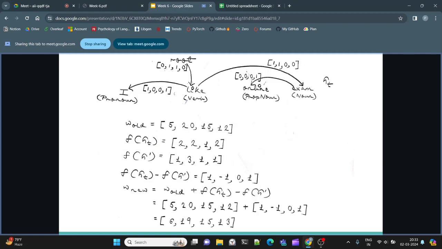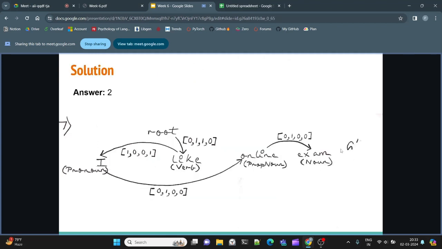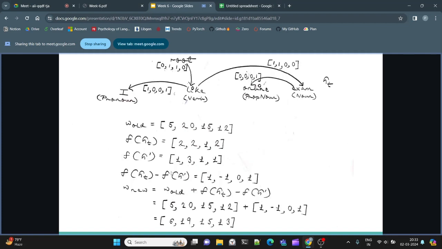Ma'am, how will we get the updated weights? Means FGT, okay, we have the summation of feature values, or weights. So here also you have to add. So G dash would be, you sum these: this one plus this one plus this one plus this one. So the addition of all these will be FGT. FGT would be this one.